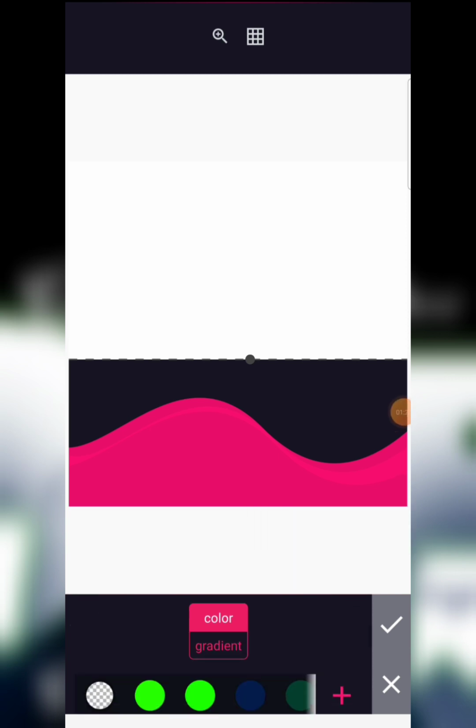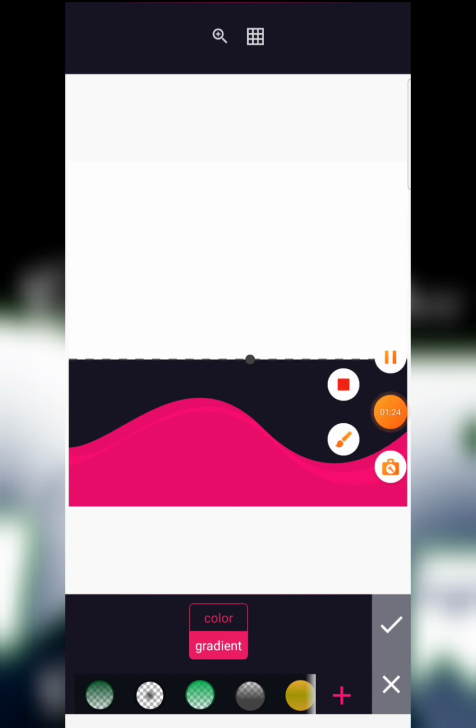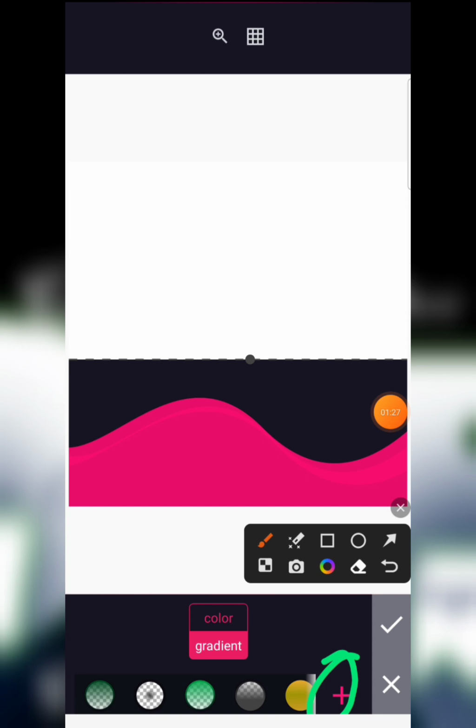But then go to your gradient setting, click on gradient, make sure that you are still on the shape editing, so click on gradient. And what we are going to do is to click on the plus button to create our fade. This kind of background manipulation is using the fading and texture impact to create your background. It really produces a lot of awesome background. So that is what we are going to do.